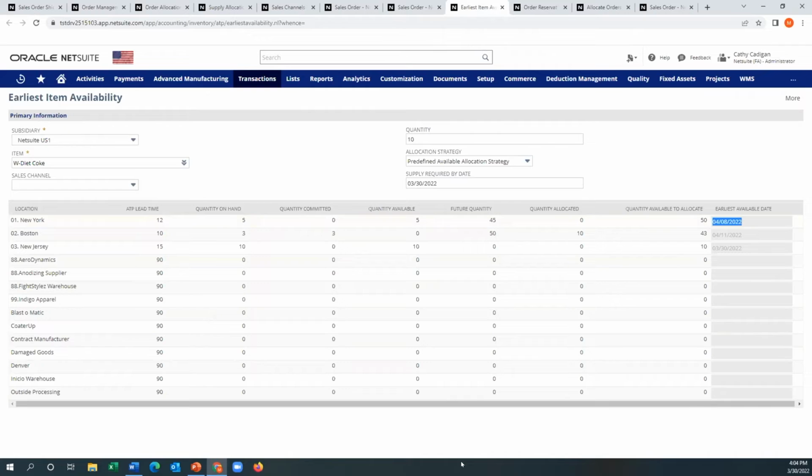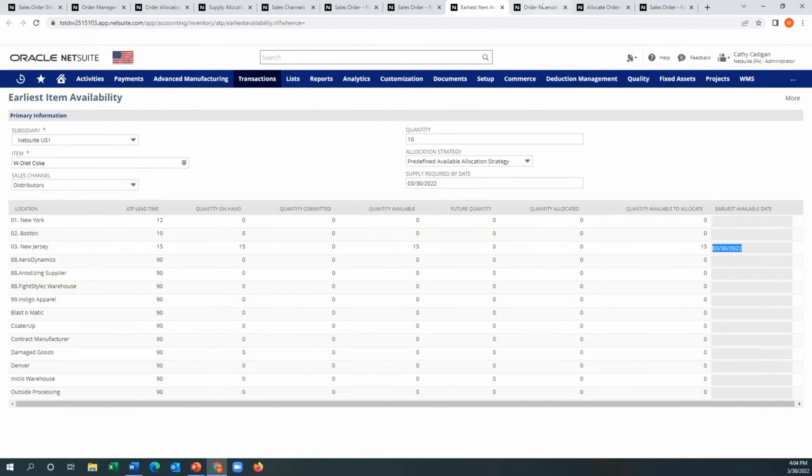So especially if you have multiple locations, it just gets you a quick little intro into where that inventory is at. Where can you source the inventory the quickest? And again, it's kind of like a what-if as you change the quantities or you change the sales channels here. The system will automatically update these. And you can see here, there's only one reservation and it's against New Jersey.